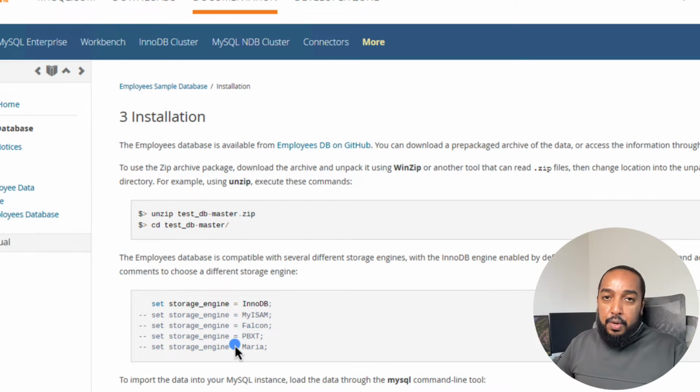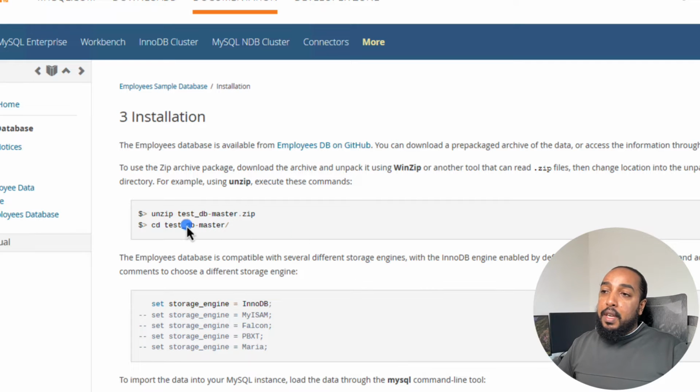So the assumption is you already have the MySQL CLI available in your terminal. And I'll show you that I actually have it. And I'll link a video on how to set it up if you need to know how to install the CLI. Usually, if you already have MySQL installed, you have the CLI with it. And I use MAMP, and MAMP has the CLI with it.